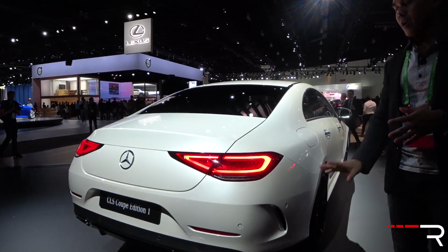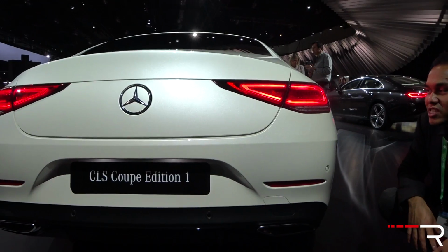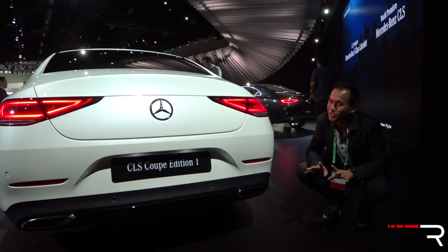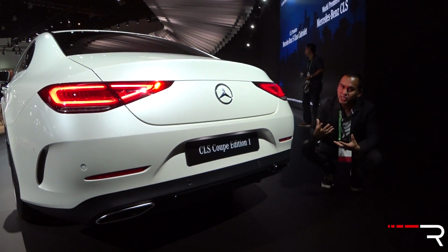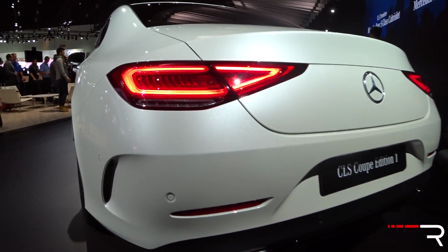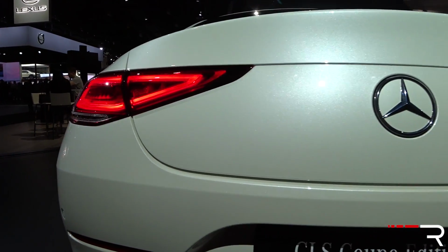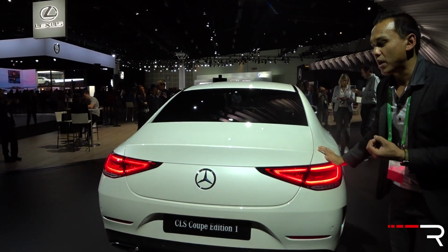Now the rear, I'm having a tough time accepting the rear. To me, it kind of looks like a sad robot. It's just very different. Now, in pictures, I really don't like the way it looks. In person, up close here, I think it could grow on me. It's very similar to the new Audi A7 with the taillight and the slope of the roof. But I really like the white exterior color. It definitely looks premium. I just think it's going to be kind of polarizing for a lot of buyers in this segment.